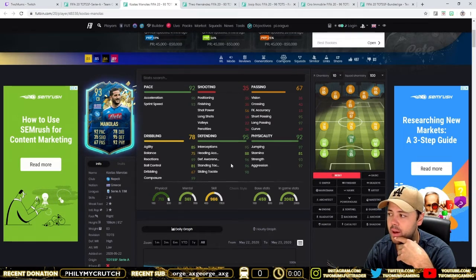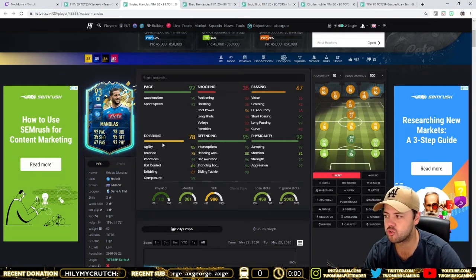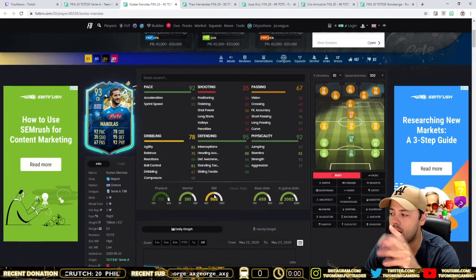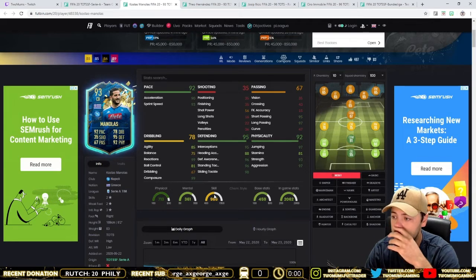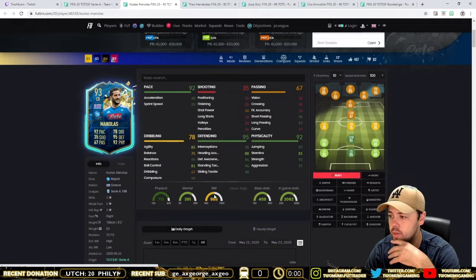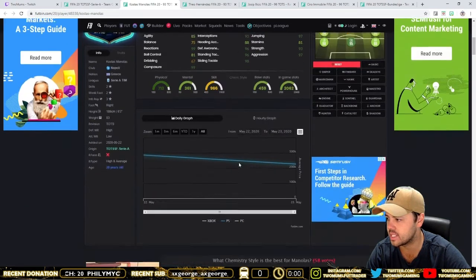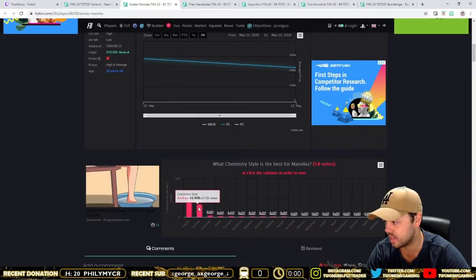I was never a big fan of Manolas. Yes, his pace was great, but his dribbling, his agility, his balance, his dribbling was horrible. They've actually given him enough of a boost. His dribbling's still not the greatest, but they've actually given him like 85 agility. You know, he's got the 81 ball control, 99 reactions, good sprint speed. I would rather this card than Smalling. He's got the same issue with his dribbling a little bit, but I would rather this card than Smalling. And on top of that, you could fix up that dribbling a bit, right? Because he's already got insane defending. And I think that's what people are probably doing.